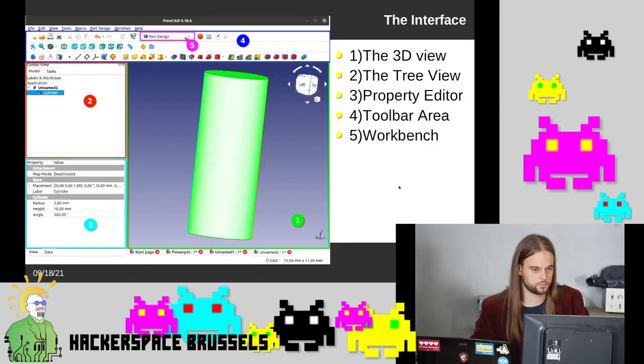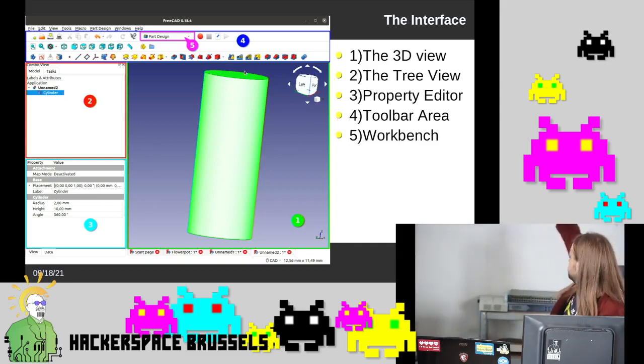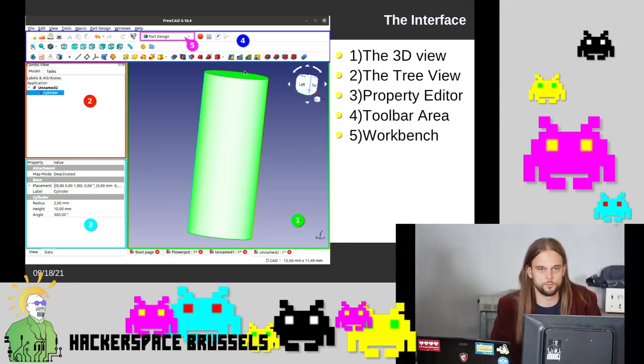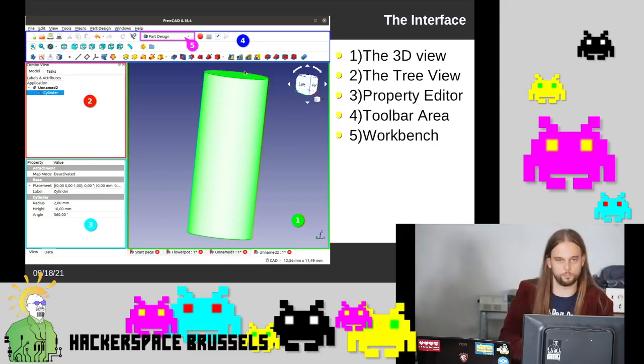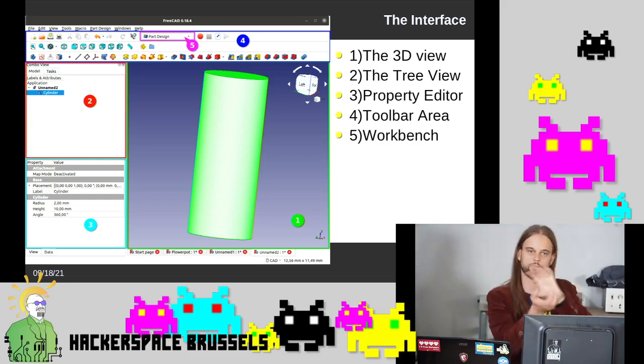A quick introduction to the interface. At the center, the big part with the 3 objects, that's the 3D view. That's where you will be seeing the actual object or the actual sketch you're working on. You can also manipulate it and turn it around.